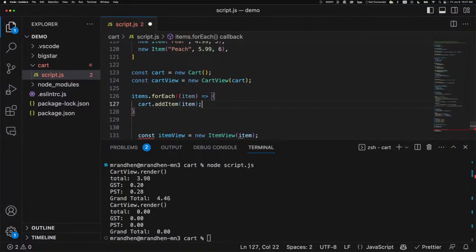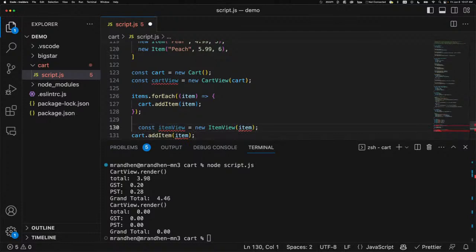What do you want to do? cart.addItem. Sounds right. Okay, so now we're iterating through a list of items. And what should happen is, because we have this observer pattern, it should then fire off every time we add a new item. We get a new breakdown of the cart view.